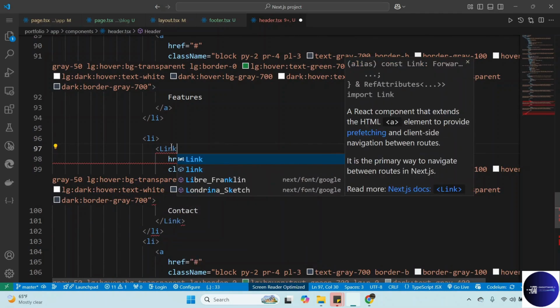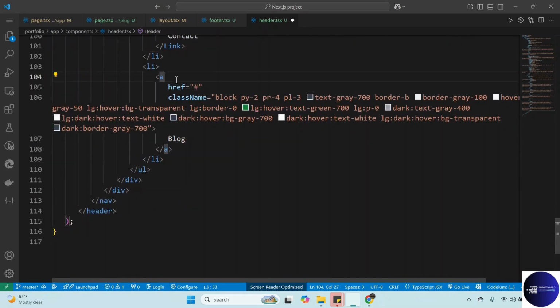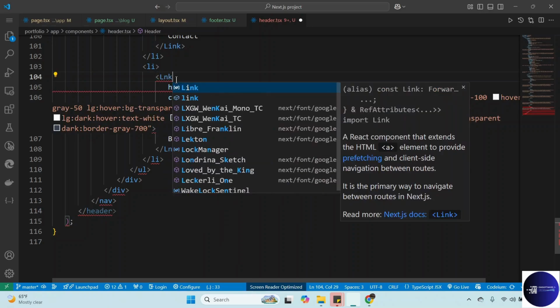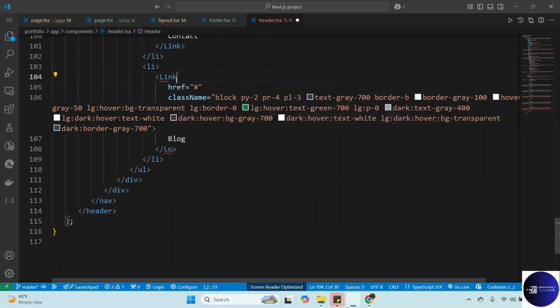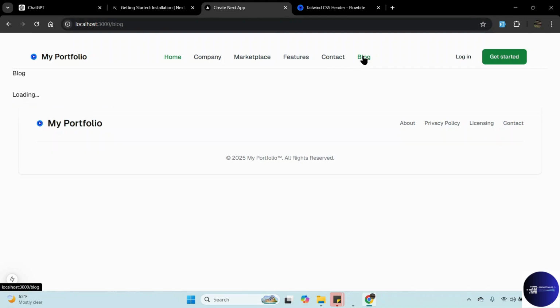And this one, I hope this is the last one. No, still have one more to go. Okay, so now we need to redirect to blog. We need to go to blog, not blocks. And if you save this now, you don't have any error. Nope, no error. So we want to navigate to blog.